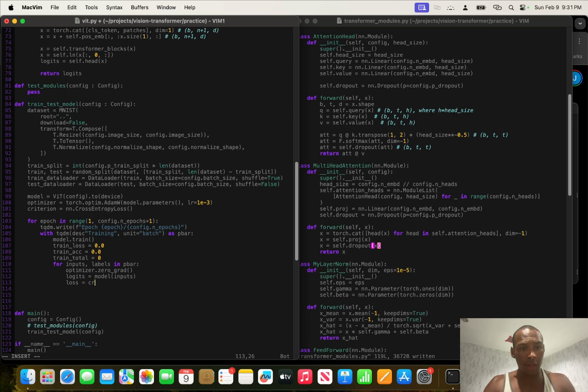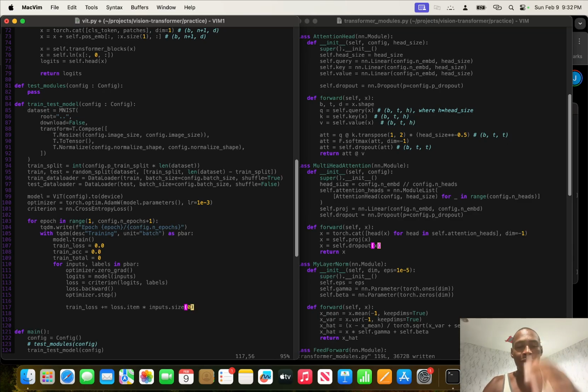Loss receives criterion of logits and labels. Loss.backward. Optimizer.step. Plus loss.item times inputs.size(0). So we're going to get the average loss by just multiplying the loss times the batch size.